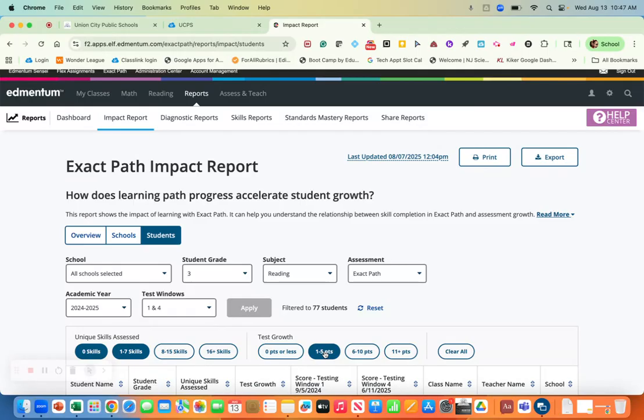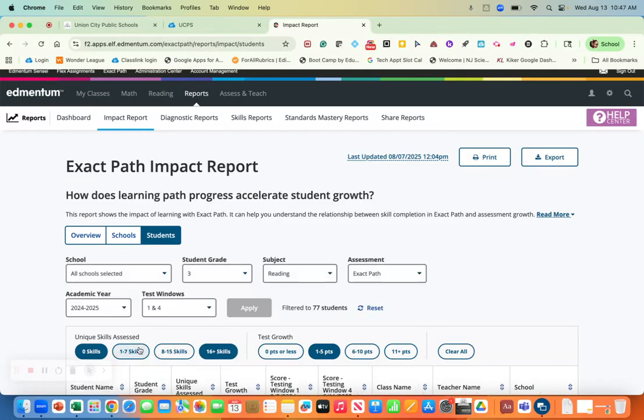I'm not going to scroll down so that I can keep the information of students private, but I just want you to be able to understand how this data is extremely powerful for you and for your teachers and for your students to be able to see specifically how more skills can yield a higher growth in scores between diagnostic tests.